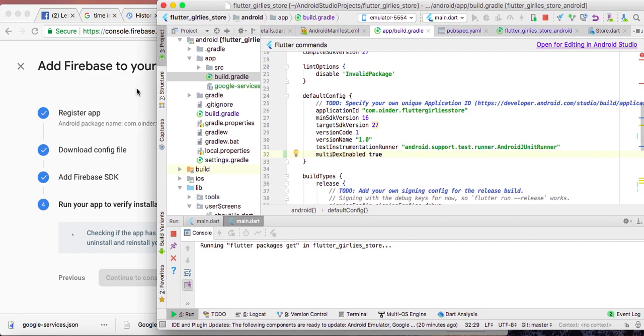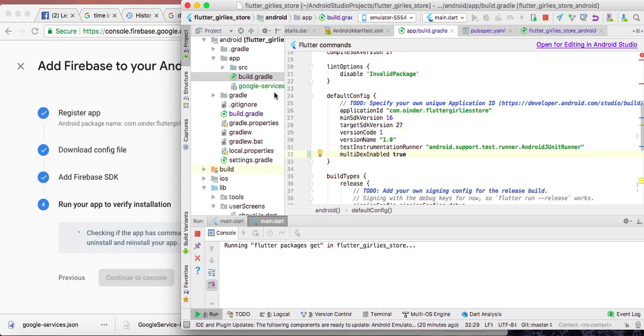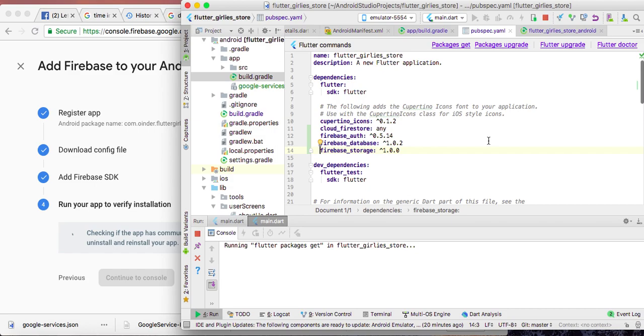Let's wait for it to get the dependencies that we've added in our pubspec.yaml file. Running flutter packages get. Okay, launching, resolving dependencies.